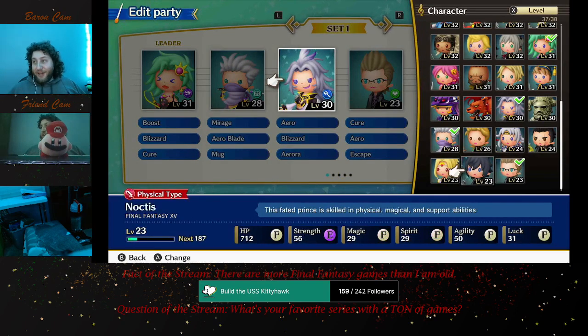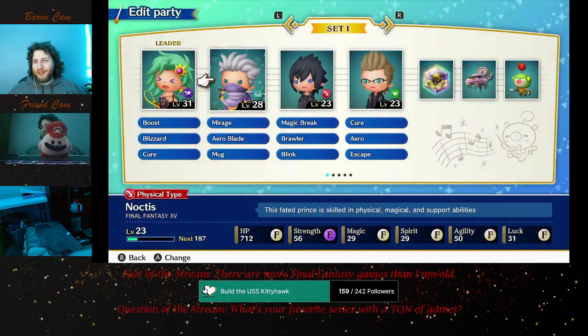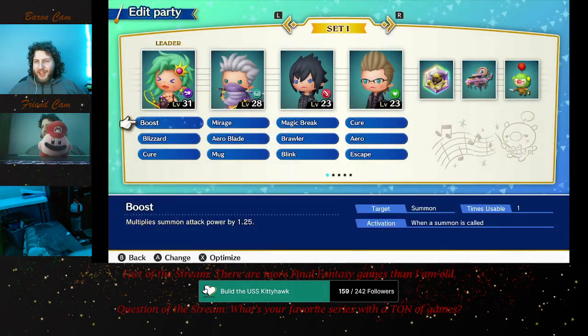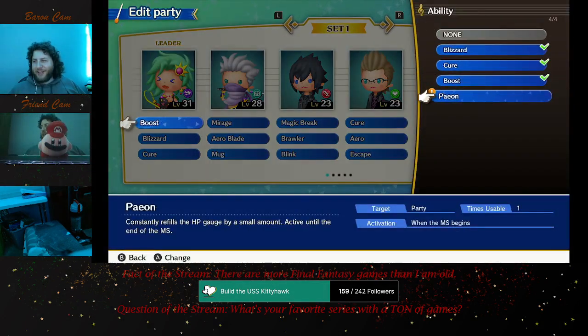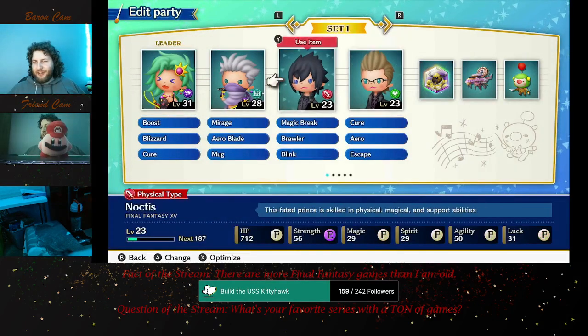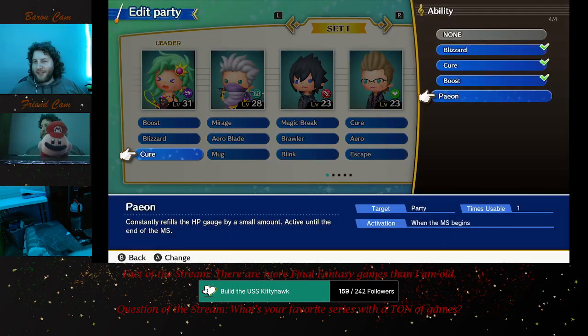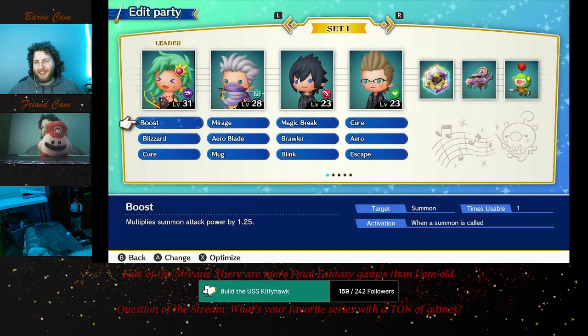And another generic hero, Noctis from Final Fantasy 15. I'm only using them because they're here. They do not excite me in any way. I only like the healer because he's a photographer. Not the healer, the mage. The healers, yeah, they're a boy band who travels in a car and fights monsters, but it's the game. Constantly refills the HP gauge. Oh, jeez, yeah, that's the thing.